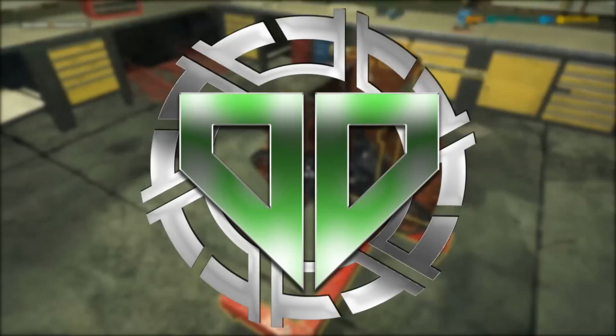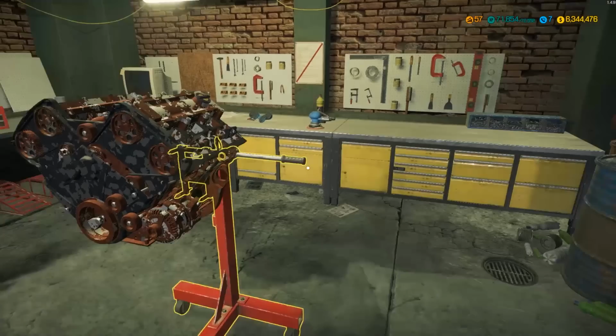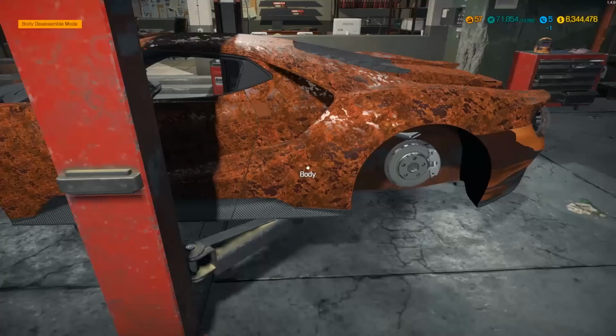Car Mechanic Simulator 2018, baby. Just hanging out here, messing around with an engine, which is different, and I like that. It's a V6, because today we are working on a 2017 Ford GT. Oh yeah, from Dead Bob. So, replaced everything on the bottom here, underneath the chassis, that is. Everything's nice and shiny.